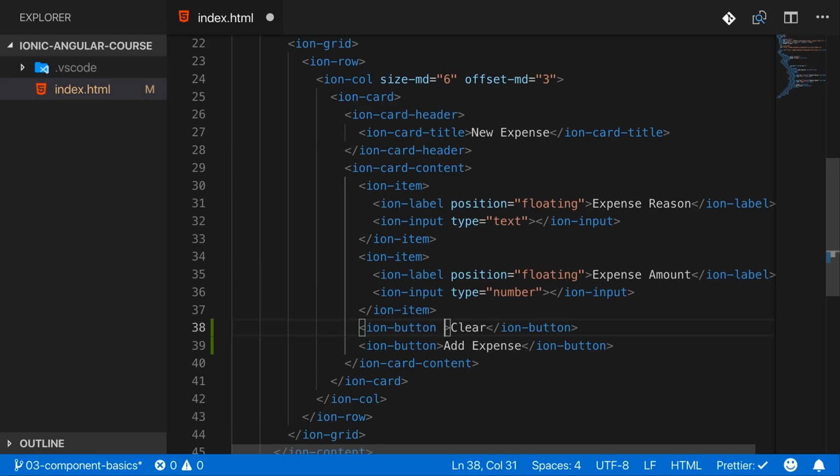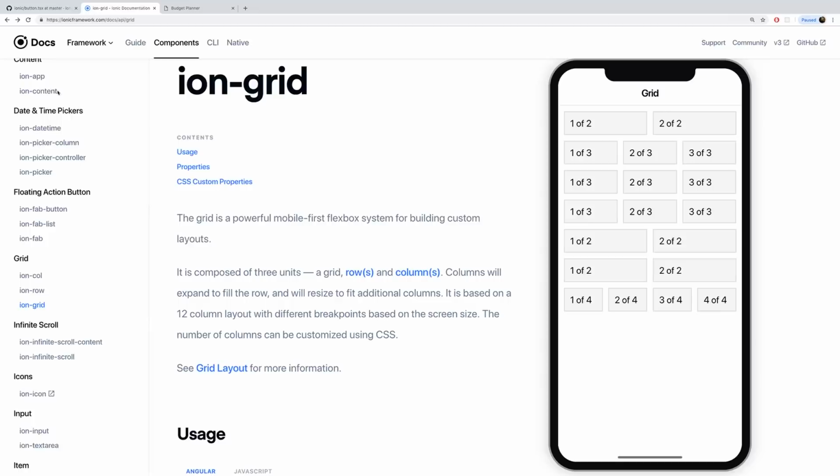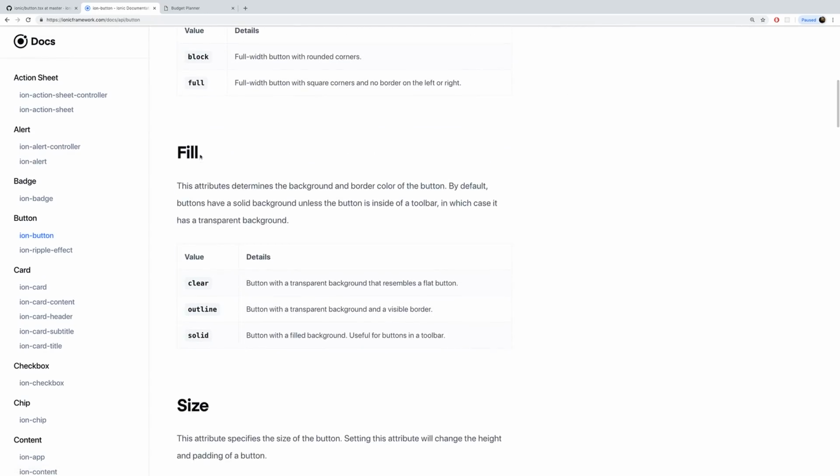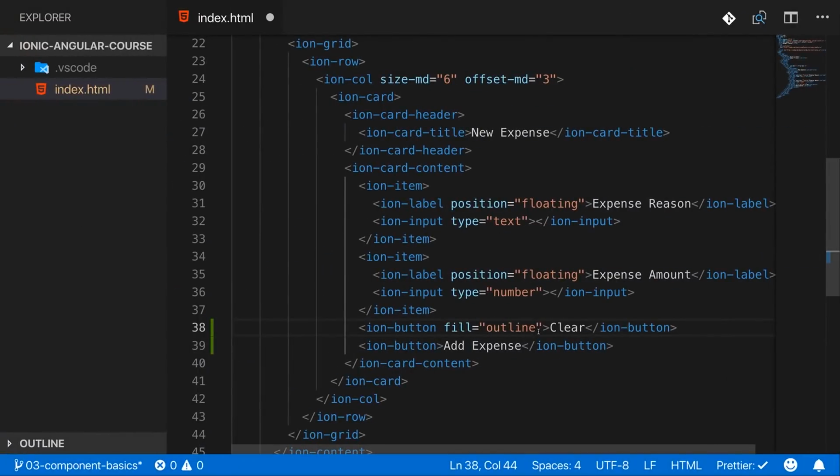Now, for this, let's start with the clear button. We can set the fill mode to outline. Alternative values can, of course, be found in the official docs, as for all components. There, if you explore the ion-button, you see that the fill mode can be set to clear, to have neither a background nor a border, to outline, to have just a border, or to solid, to have a background color. So here I'm going with outline. And regarding the color, we got these 9 default colors, primary, tertiary, and so on. I can set this to danger here, which is one of the default colors, which will apply my default danger color, which turns out by default to be red. And of course you could change that, but for now let's go with the default.